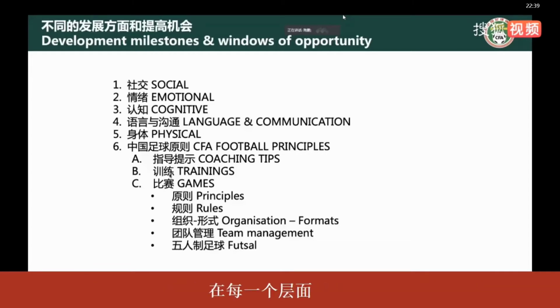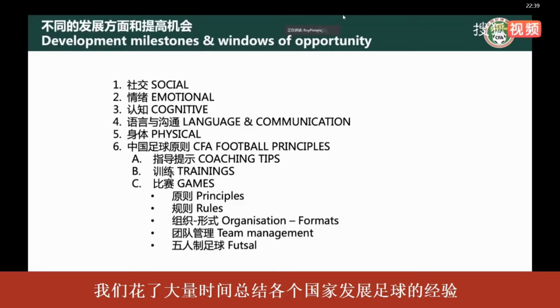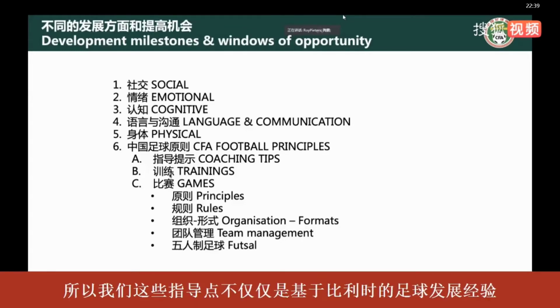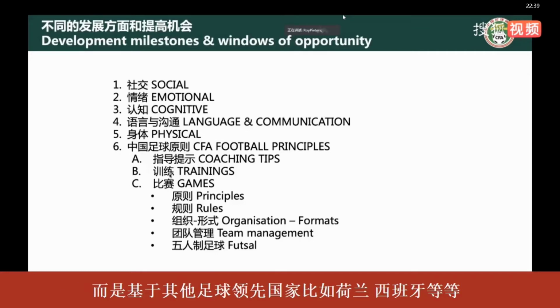For each phase, we will give coaching tips for you. What did we do the last 2-3 months? We took a lot of information from different countries, higher-ranked countries in football. So this is not only based on tips from Belgium, but also from Germany, Holland, France, Spain, and so on.